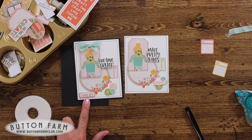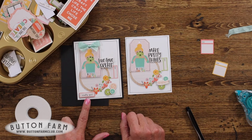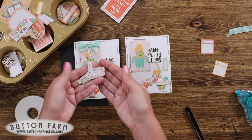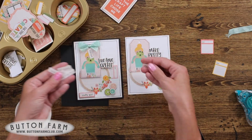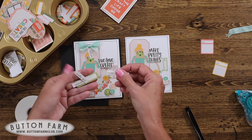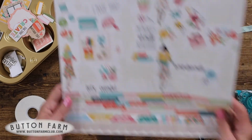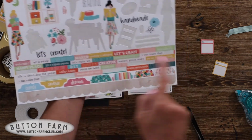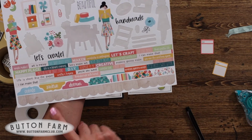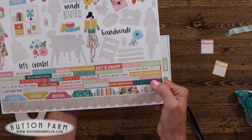And the one thing we didn't choose was a little saying for the bottom. So you can either choose something off of the sticker sheet, or there are also sayings inside of your ephemera that says, "So what?" DIY Queen, Made with Love, Crafty Girl, Planner Girl. You could choose one of those, or you could choose any of these. Art is messy, let's make art. You are the crafting queen. Scrap on, scrapper.